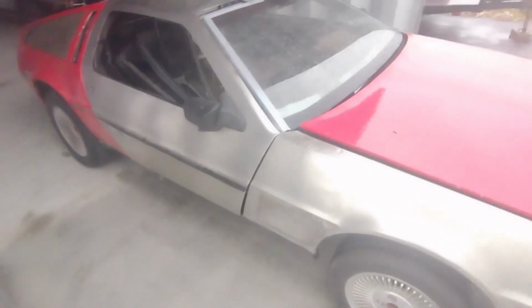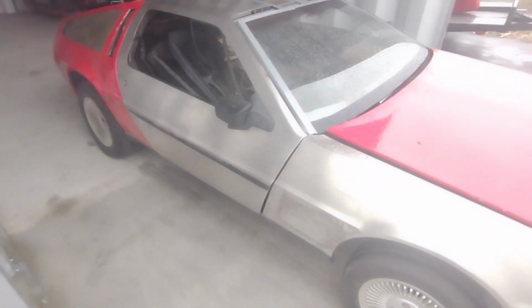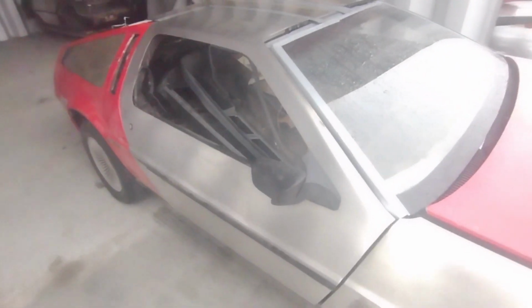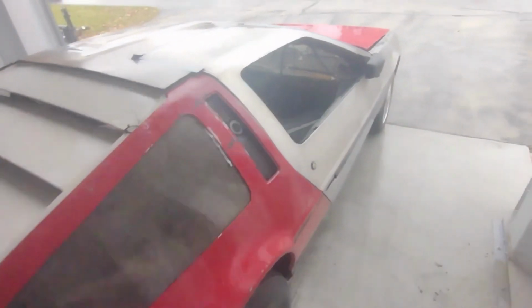The plan on this one was to get all the large pieces in it so the guy could try to save on shipping, and he's looking to keep the import duties down on bringing this thing into Australia, so you're kind of better off in a way starting with a cheaper car instead of paying all that tax. Got a front and rear fascia in here, set of headliners, some windshield trim. But like I said, this thing's headed to Australia for a new life.